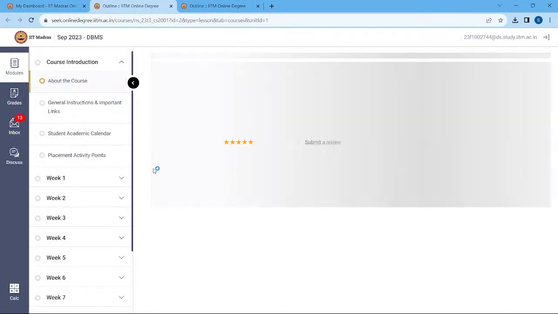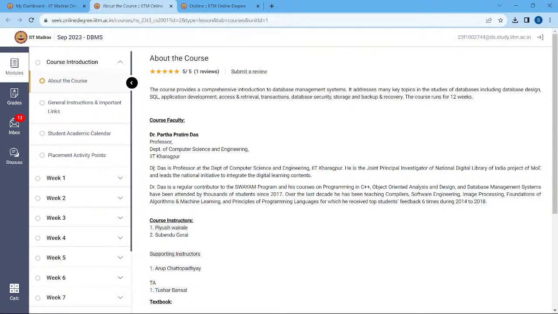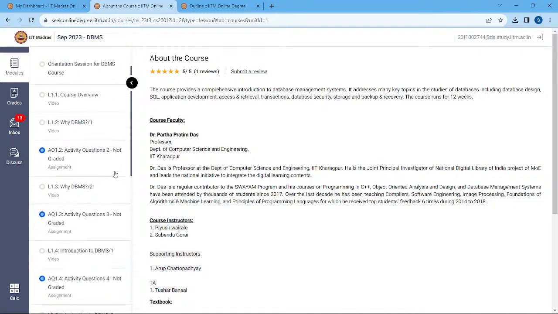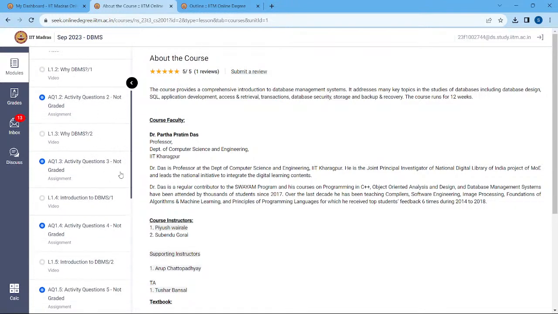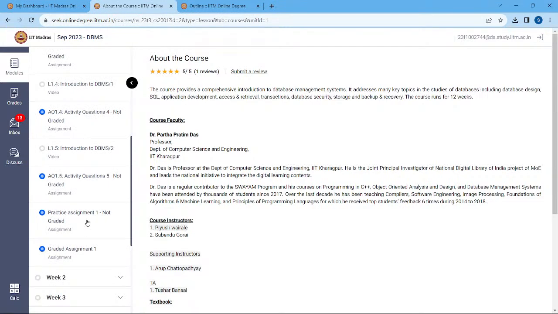How we study for it is we usually do group sessions. We provide a link to our fellow students of the same course and make a Google Meet. One of us shares the screen, and we complete all the activity questions along with the practice assignment.